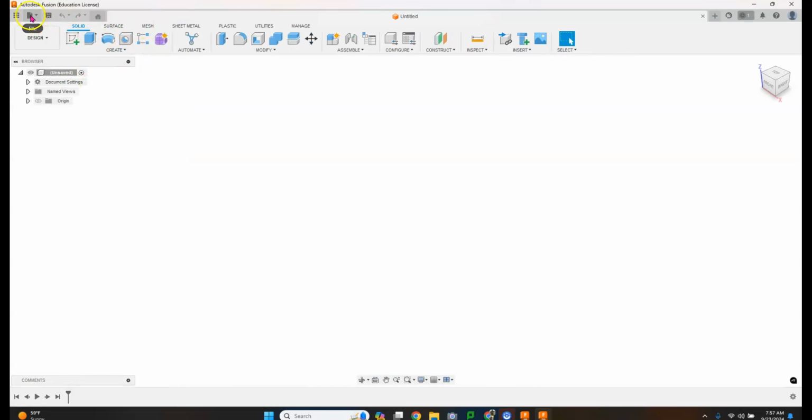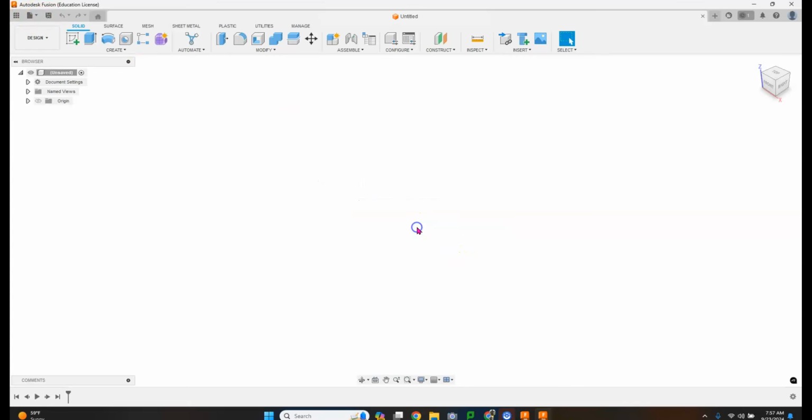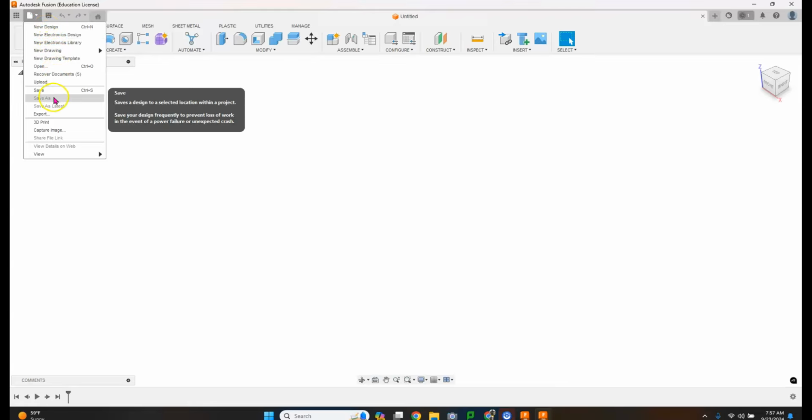The next thing we have here is a file. In a file, we're going to be going through. Oh, we get to this part. We're just going to hit trust anyway, if that pop-up happens. Hopefully it will for you. Up here on the left-hand side is our file menu, very similar to any of the file menus that you've experienced before. We can go in here and we can do a new design. We can save our designs from before, but that's where kind of workspace is that way.